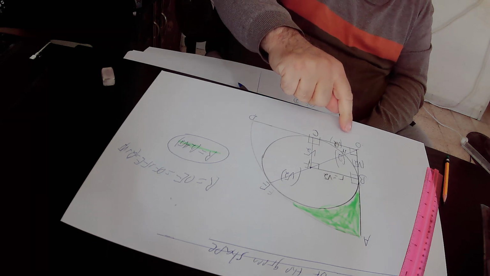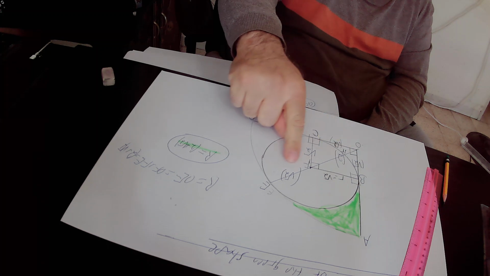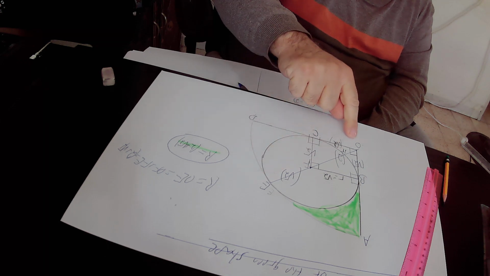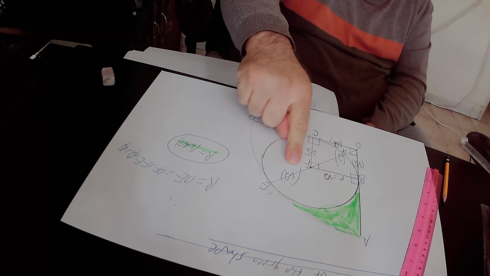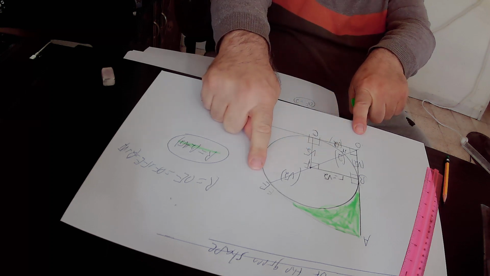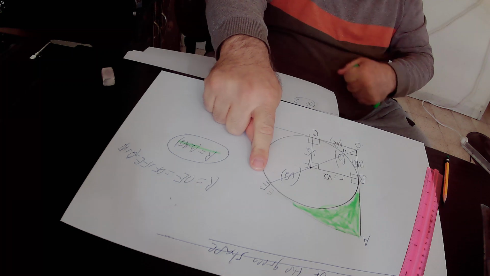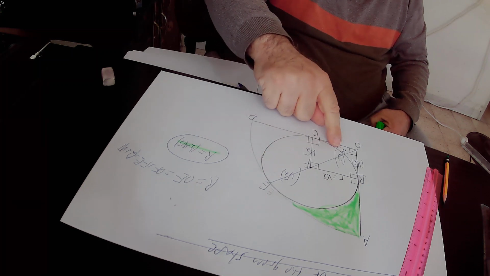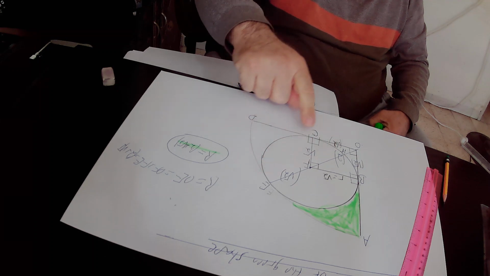We know that OE is the radius of the big circle, therefore it is absolutely a straight line. OFE is a straight line. If OFE is a straight line, it means that HFE is also a straight line, because HFE is part of OFE. Therefore, it also must be a straight line.